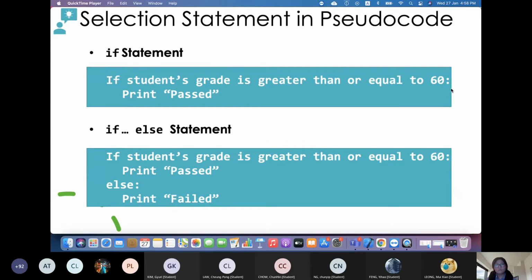In either case, after printing, the next pseudocode statement in the sequence is performed, and the body of the else is also indented.